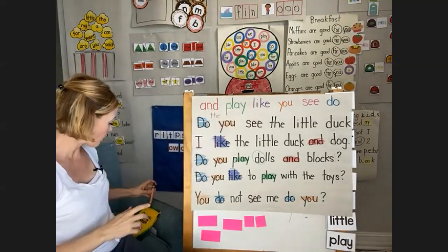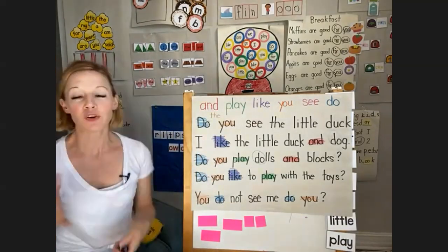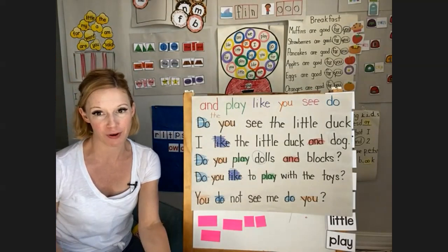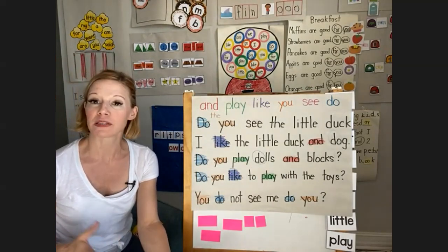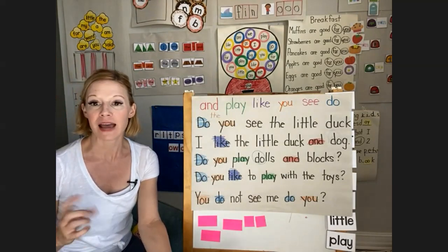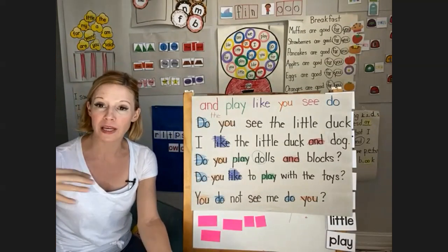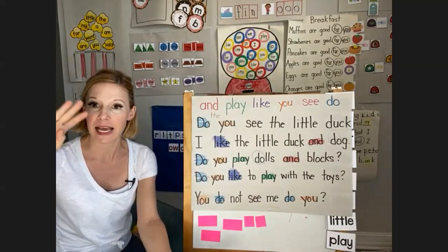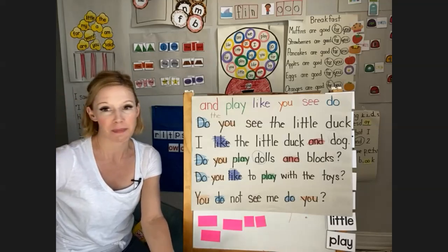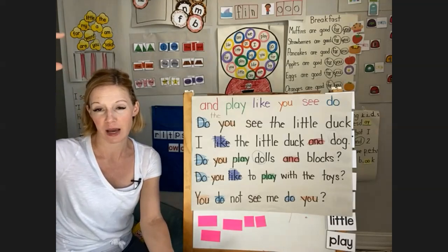All right, so what we're gonna do is we are going to try to read these sentences. And if you haven't heard about the book chart yet, the book chart is actually my favorite part of all of our curriculum. Because we have a book chart pretty much at the end of every package that we have. And every time you do an activity, you get to put a sticker on your book chart. And if you get to a goal, like if your moms and dads decide that at the end of the first line, you might get extra iPad time. Or sometimes I used to have goodies in a little basket on the top of my refrigerator.